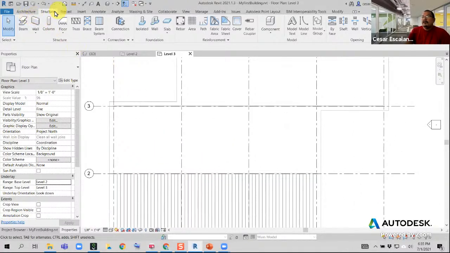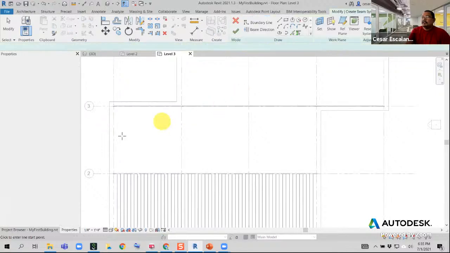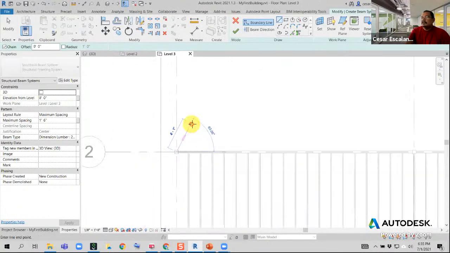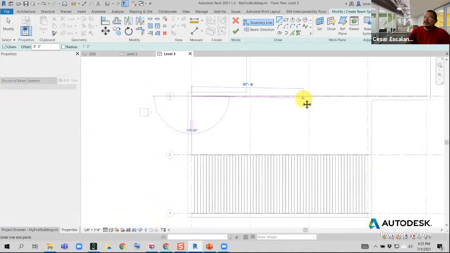Okay, so we go to the structure tab, the structure panel, and then select the beam system. Keep the same properties. It's going to be a 2x6, maximum spacing of 1'6". The same properties are visible here. And just draw the sketch lines. Sketch beam system, and I'm going to start from the center of column 2, the center of column 3, and go around.